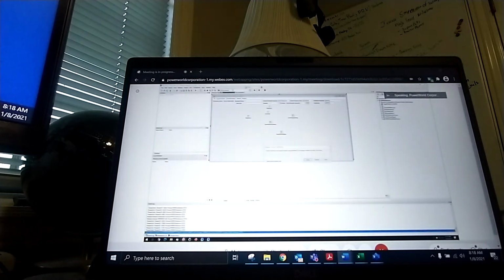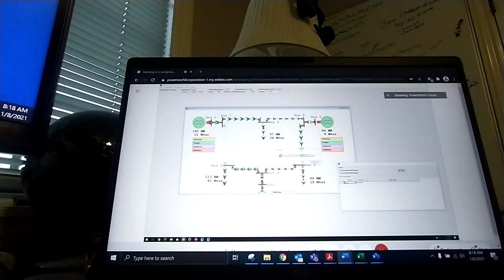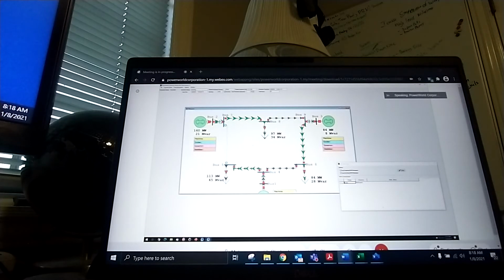Maybe I don't have any of those. On the bigger case, I think there are some predefined strip charts. So when we go to that, I'll pull that up. But that's just a strip chart of, like, say, frequency. So you can see the ringing as the line opens.